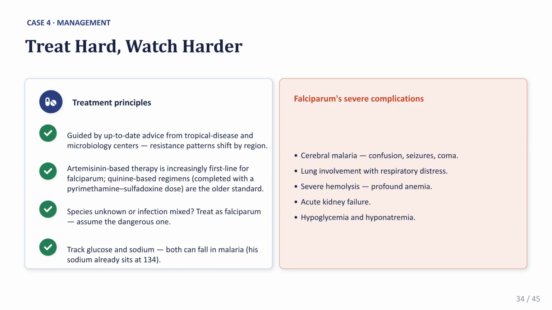Treatment is aggressive. Treat hard and watch harder. Use current tropical disease guidelines as resistance patterns change. If the species is unclear, assume it is the dangerous falciparum. Monitor closely for severe complications like cerebral malaria, respiratory distress, and kidney failure. His low sodium is a red flag you must track closely.